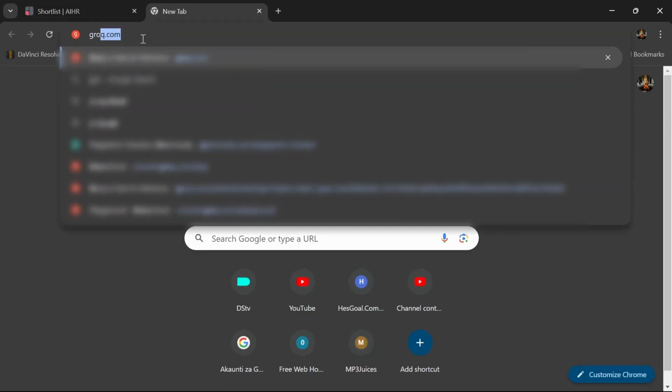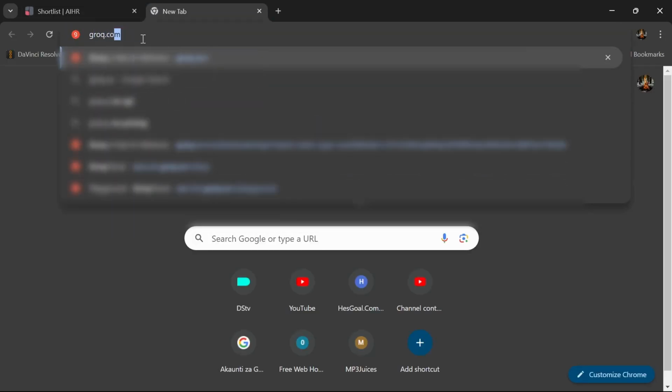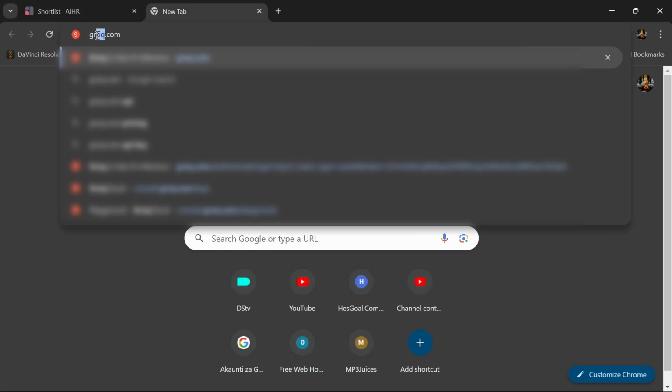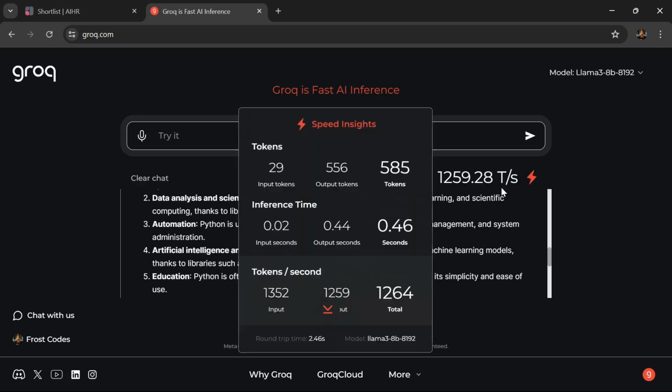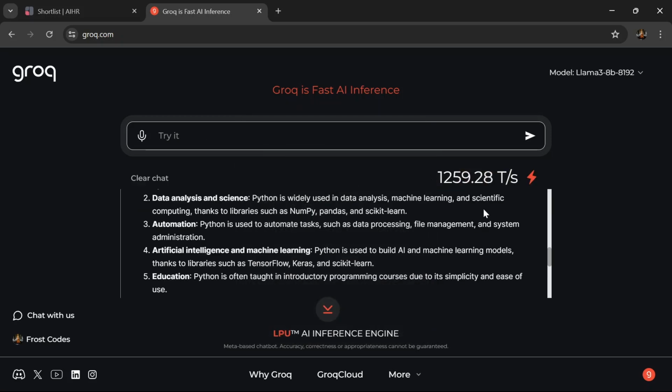So in your browser type groq.com, and notice this one is a Q. You might have to sign up. I have already created an account with Groq. And I'm actually not affiliated with any of the third-party resources that we use in this project. It's just for learning purposes. Groq is almost similar to ChatGPT or Gemini. So what you do is just type in your prompt. For example, you can use what is Python, and you can see the token generation speed is quite high.